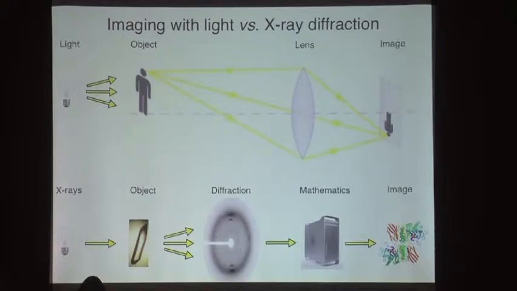So it turns out the information you want from the object you're interrogating depends on the wavelength of the light you shine at it. If you're shining visible light at an object, the most you can see is on the order of the wavelength of visible light, which is 400 to 700 nanometers. That's not good enough if you want to see atomic distances, if you want to see proteins, stuff that is still 3 or 4 orders of magnitude smaller than that.